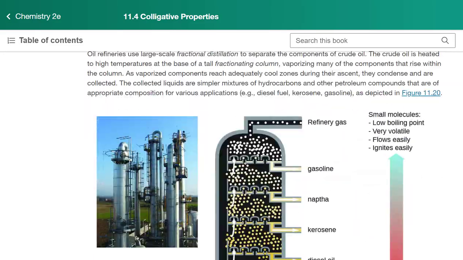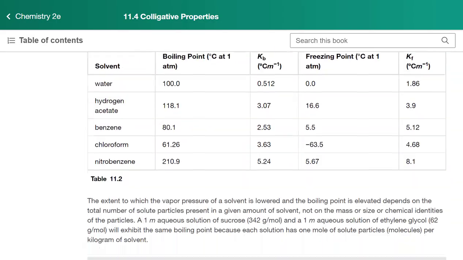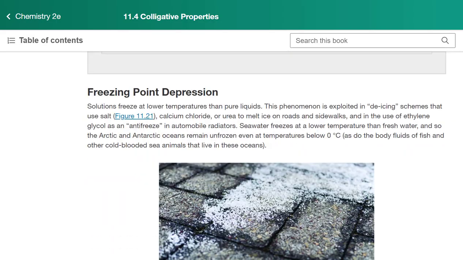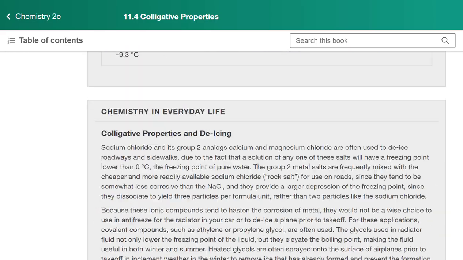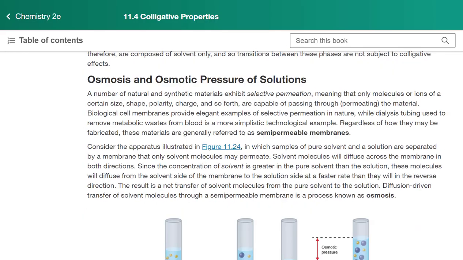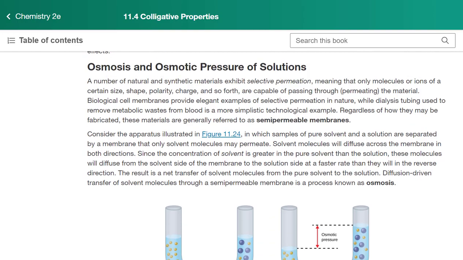This one is a little bit different than the other colligative properties because it's not related to a phase change. So I wanted to have a separate video about this. However, it is also a very important colligative property, especially for those of you going into any kind of a medical field or biological field. It also comes up in engineering fields sometimes. I can speak somewhat from my own experience related to membranes.